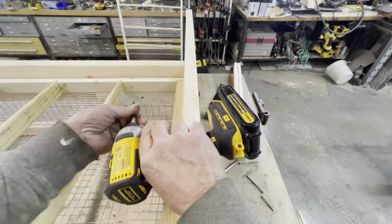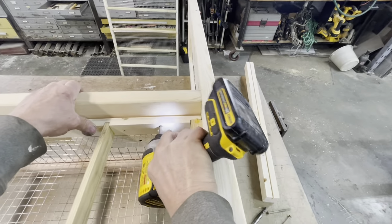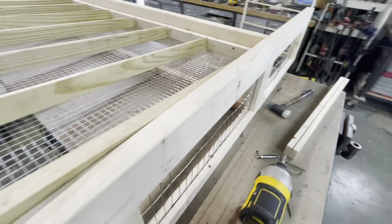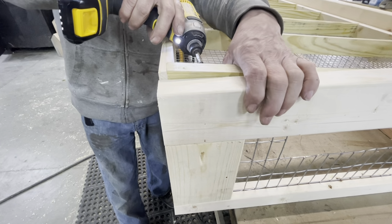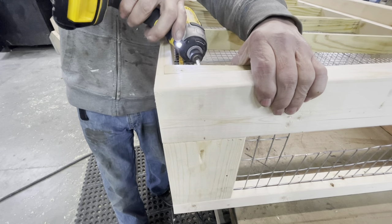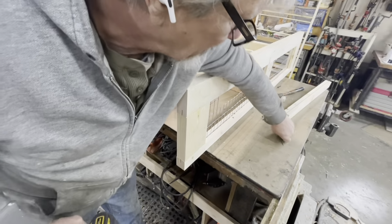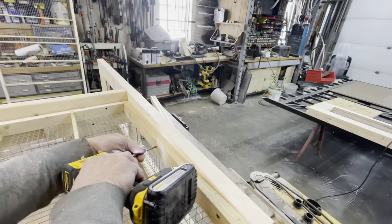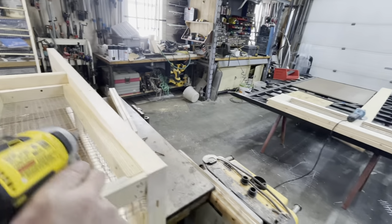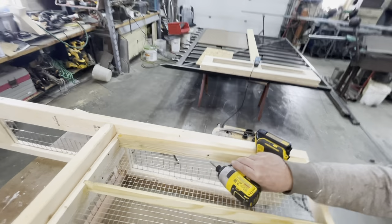Yeah, we're just resting up against there. Don't gotta fight nothing. Just resting on that little block we just put in there. Pull that in like that. And this is where that 1 inch thick board is. We made these thin, but we left that thick because this is a structural thing there. I'm just going to screw these. Let's use the right screw. There we go. There's the right screw. Like that.